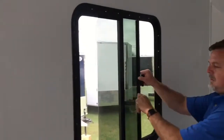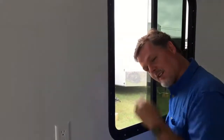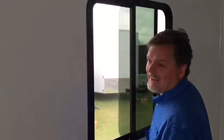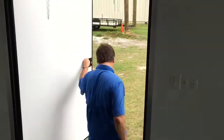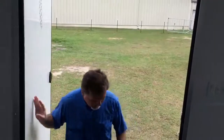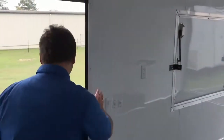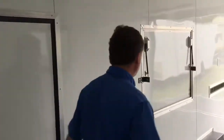Look at these windows — it's a nice breeze today. I've got two nice slide-out windows, and look how wide this door is. It goes on for days. A good wide door — you can put in whatever you've got to put in. You're not bogged down with a narrow door; you've got a good wide RV-style door. We do have a hold-back — I'll show you that in a minute on the other side.